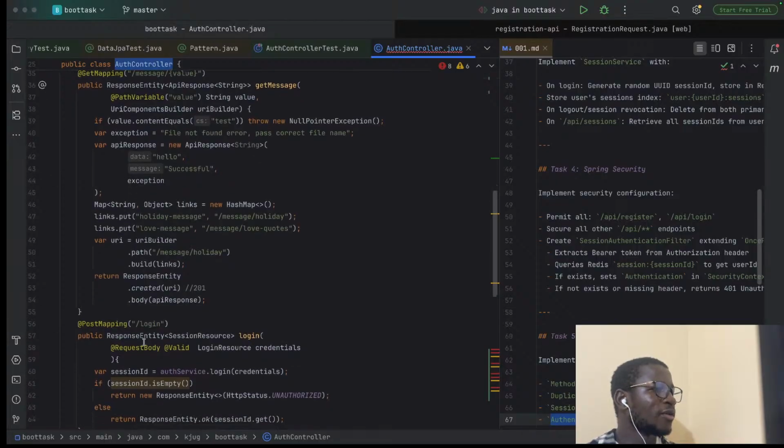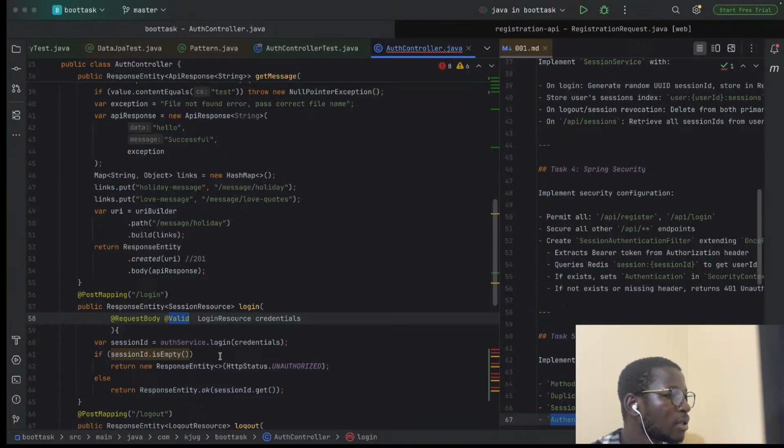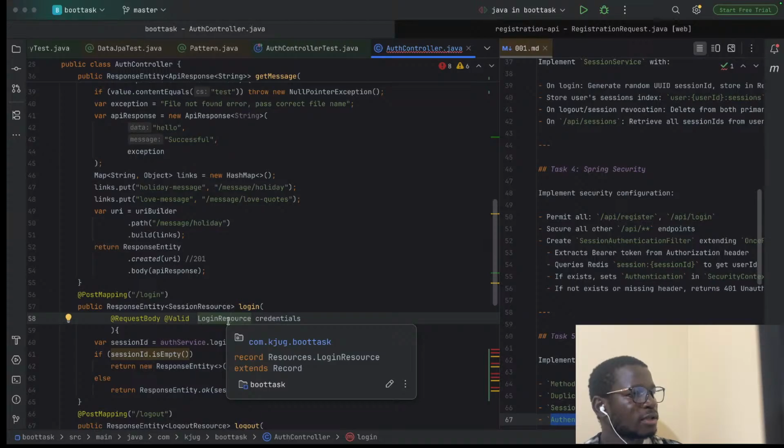So in auth controller, you're just using the request, exactly. You see there, that's the get, there at post mapping, the login. Yes, this one.